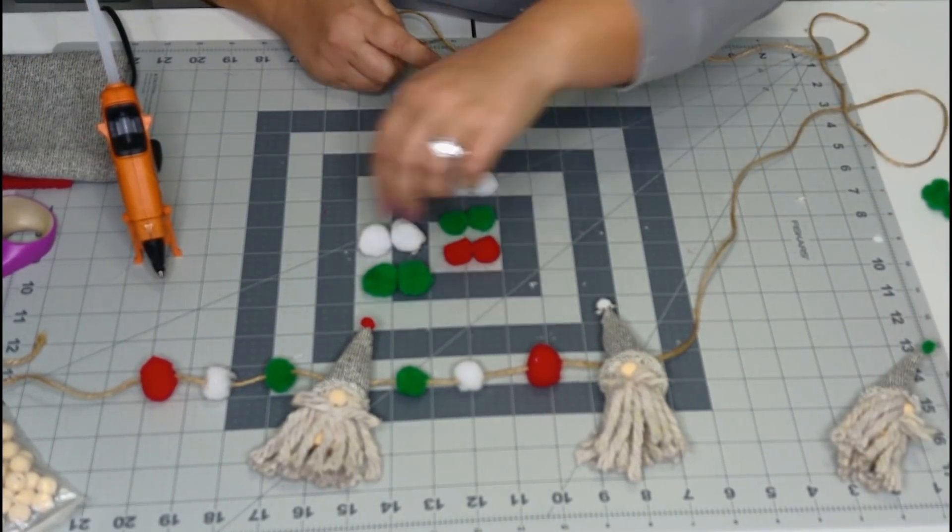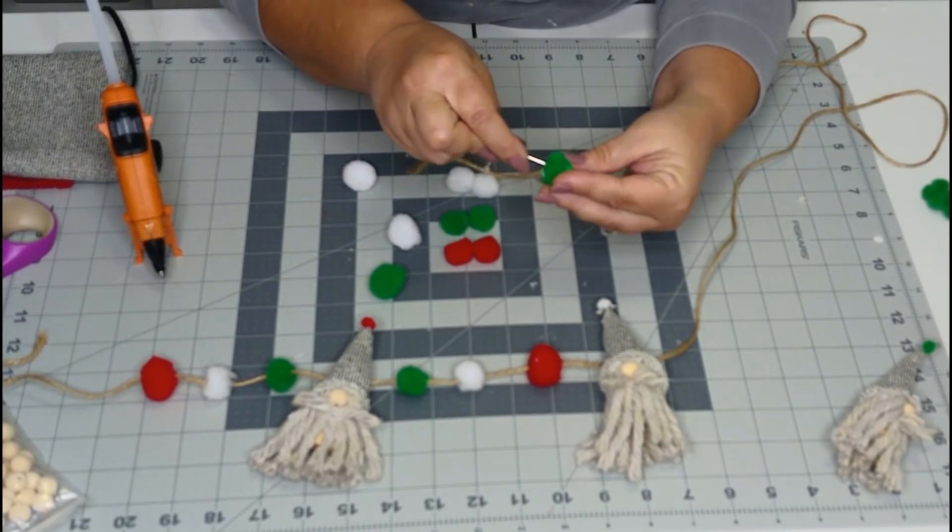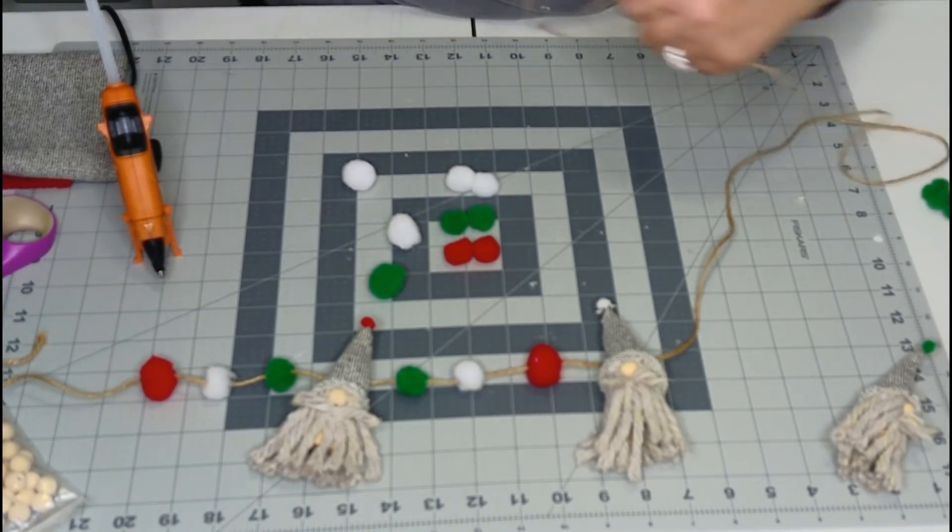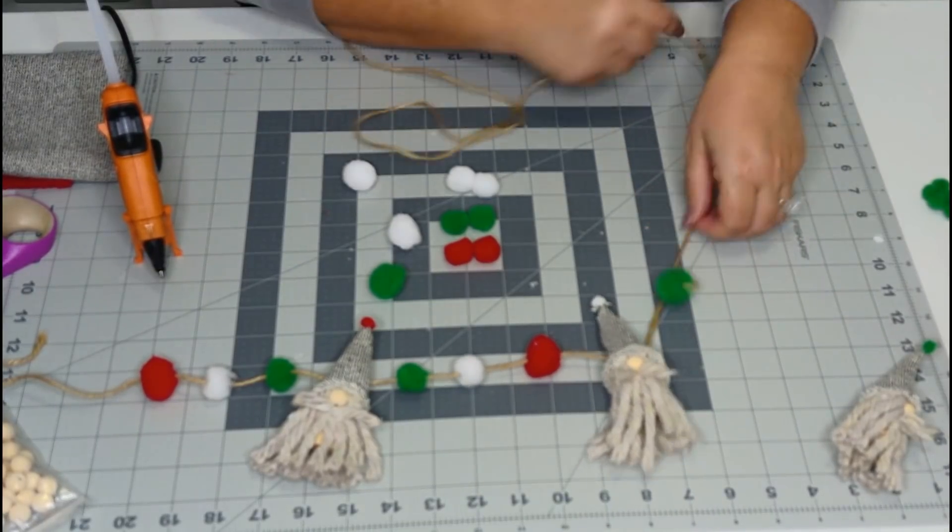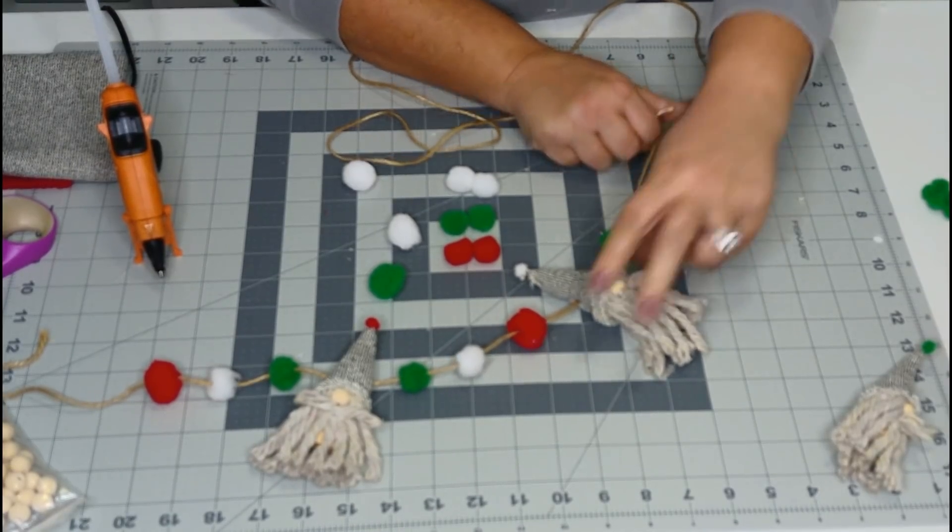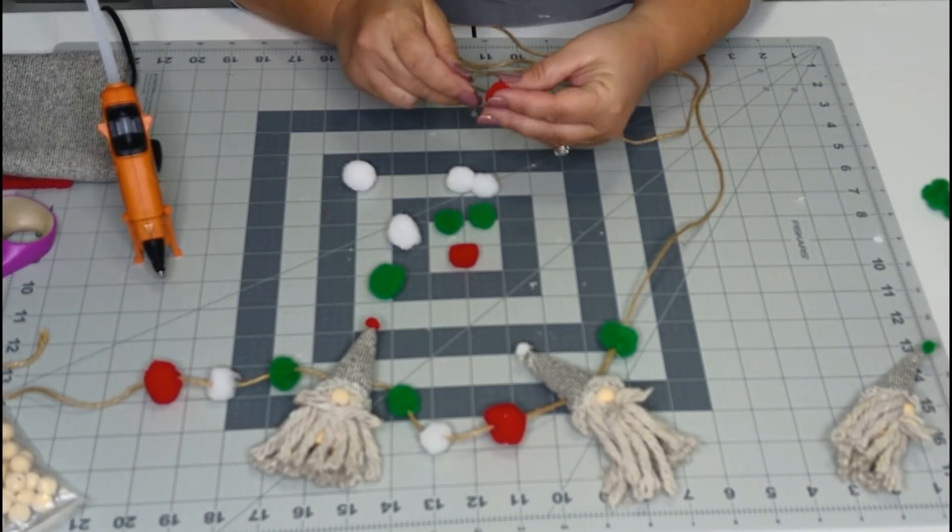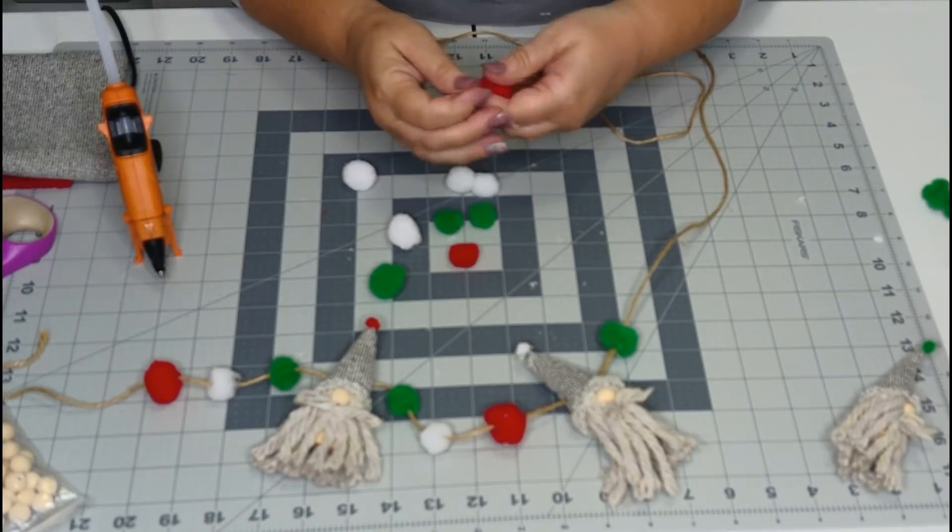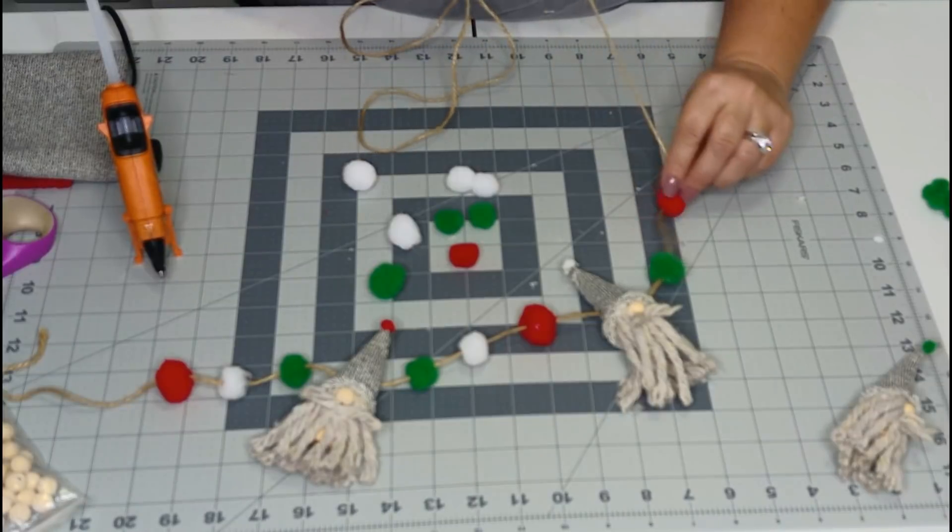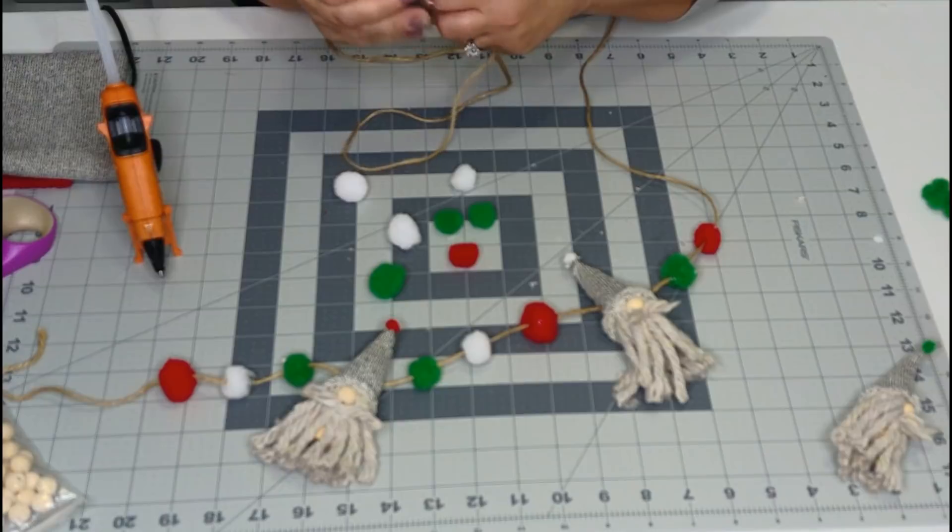Let's see the pattern I want to do next. Maybe I'll do green next. So I'll do a big green. Then I'll do a medium red. And then a small red. And it doesn't have to be a pattern. You can just randomly put them on. It's no worries. You make your gnome be whatever you want it to be.